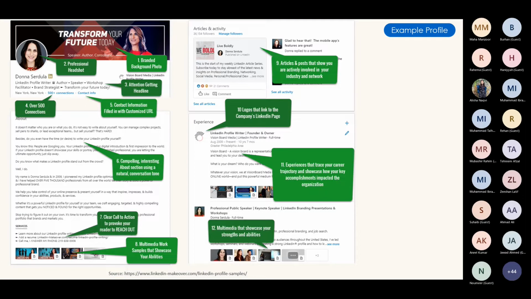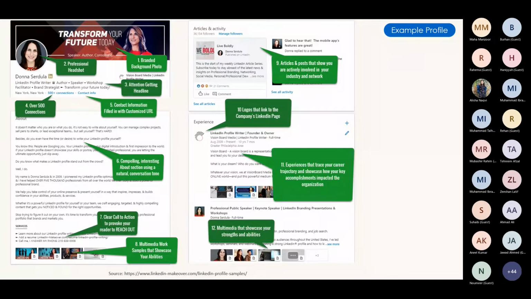For example, starting with a great picture, starting with a header picture as well. That header picture is your space. Again, you can write whatever you want to write there. If you have something to sell, a blog or something like that, that would be a great way to put that branded kind of thing on the top. If you don't have anything, take a default, that's also fine. If you want to highlight anything, let's say you have a website, that is a great place to put it. Then starting with your headline, the connections, contact information, and the about section, which we talked about.